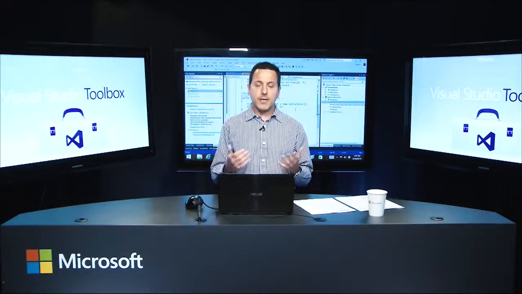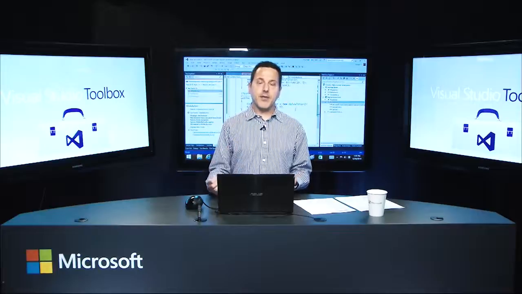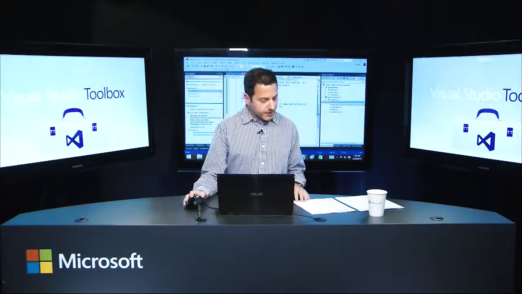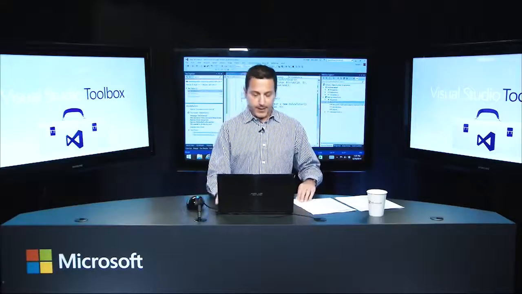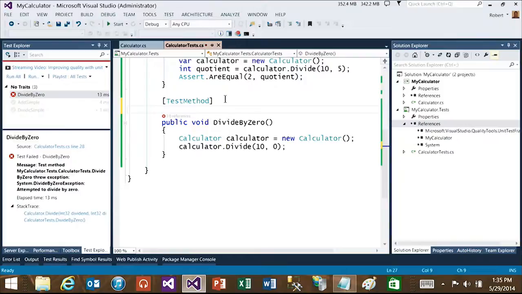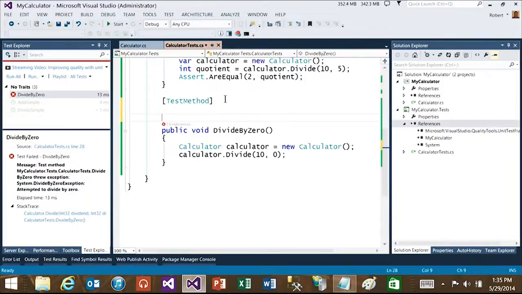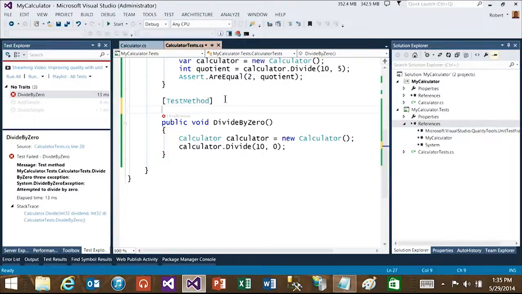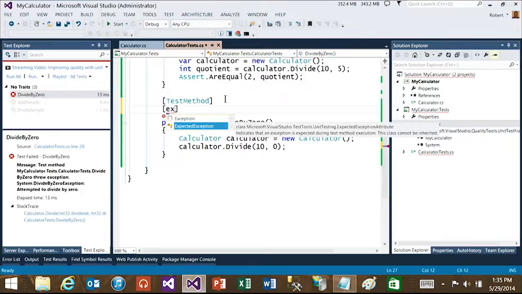So how do we tell the method to expect the exception? It's not done through an assert. It is done through an attribute. So I'm going to add to this an expected exception.